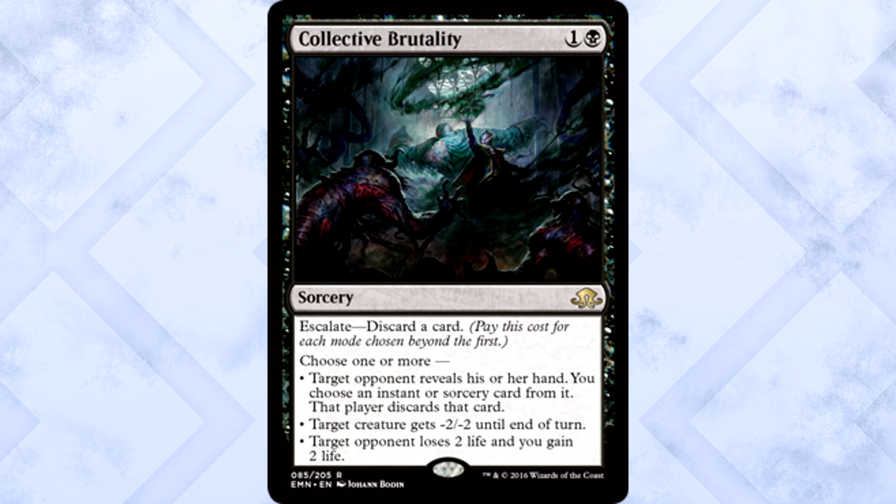Collective Brutality is 2 mana for a sorcery, choose 1 or more. Target opponent reveals their hand. You choose an instant or a sorcery card from it, they discard it. Or target creature gets -2/-2 until end of turn, or target opponent loses 2 life and you gain 2 life. It also has Escalate. Discarding a card allows you to choose an additional mode after the first. Okay, this is the first real Escalate powerhouse we've seen, and I am not disappointed.